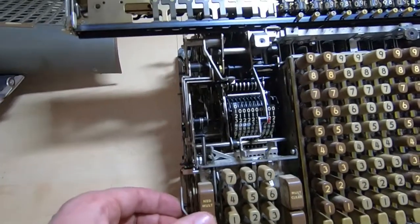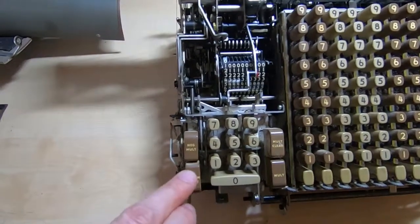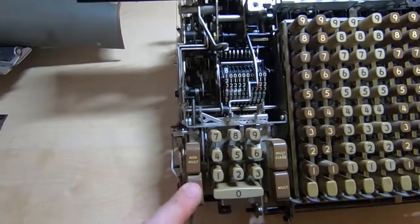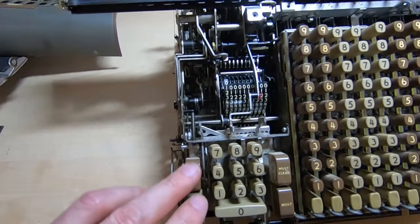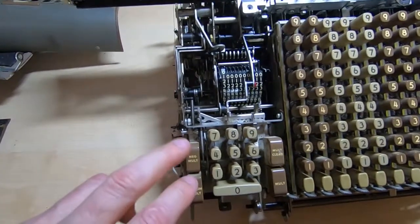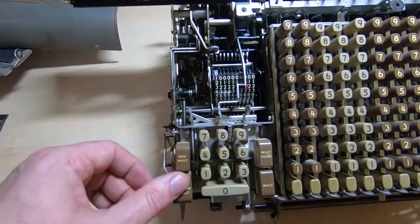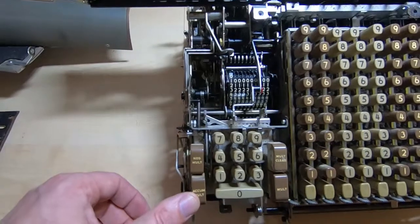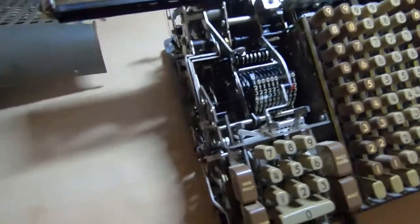These control levers — or buttons — engage or disengage various parts of the internal mechanism. When you push these levers, they impinge on something internally, and if you press too hard or push too many at the same time, they're supposed to block each other to stop you doing more than one function at once. That means if you press them still harder, something at some point is going to give. The source of the damage is quite hard to see — let me get the light over here.